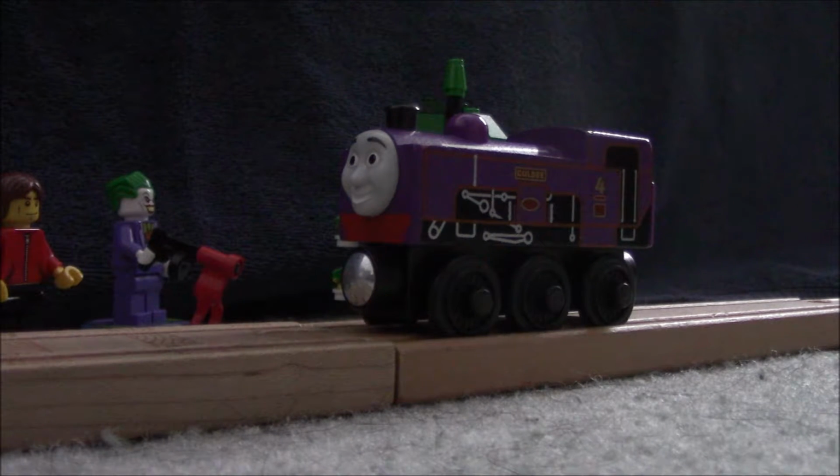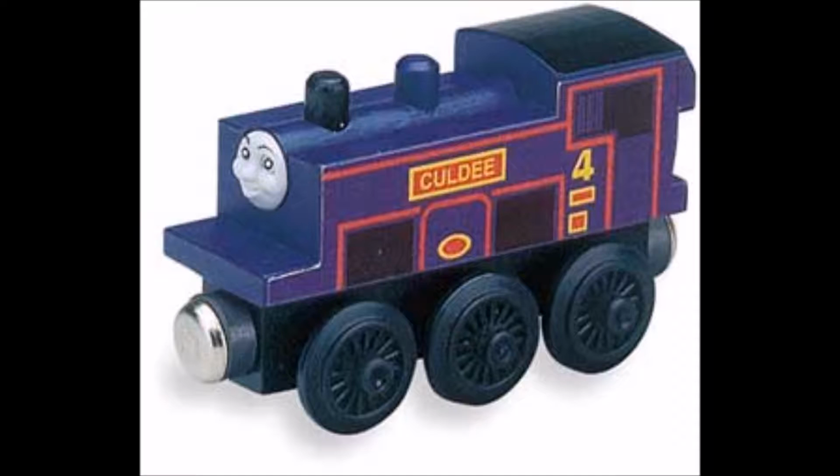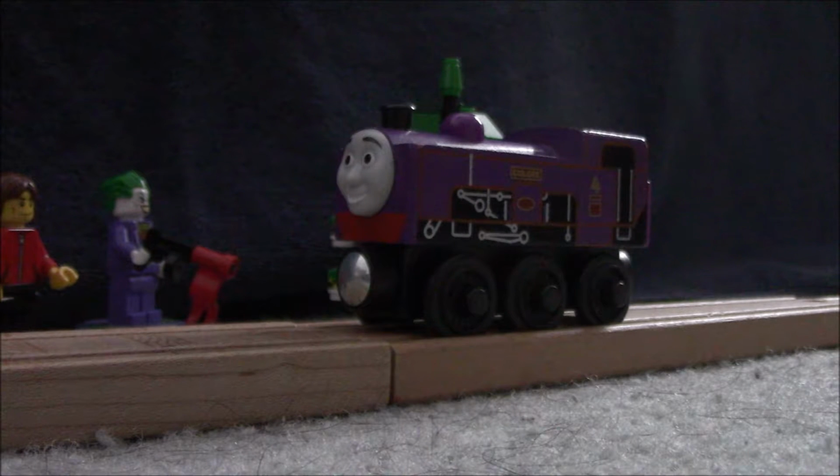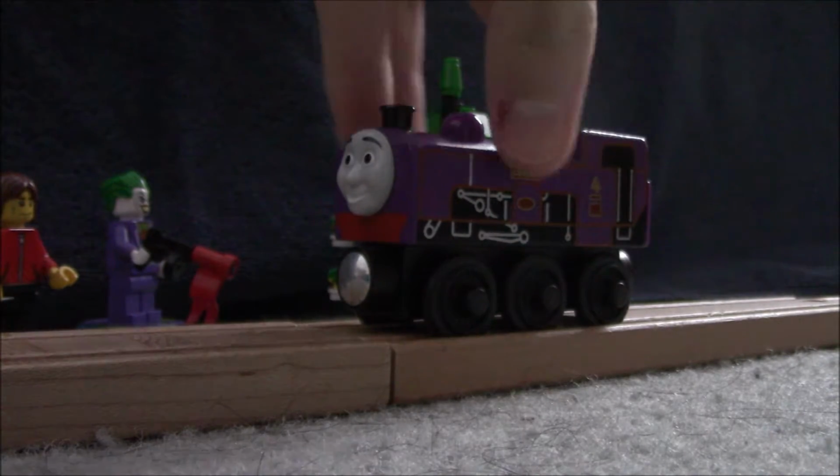His model was first introduced in 1996 with a different variant, which looks somewhat like this. That is, as of now, the only version of Culdee I don't own. And then he was discontinued in 2001, I believe, but you could still get him in the Day at the Work set, which a lot of people seem to get their old-style Culdees from. And then he was reintroduced in 2005 in the Culdee and the Apple Orchard Cars pack. And then he was reintroduced in 2015 by Mattel with this version here. So let's take a look at this model.